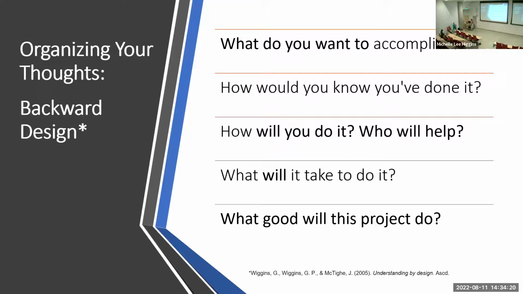The second piece is, once you have a big idea of what you want to accomplish, start thinking about, how do I know, how could I tell if I've accomplished what I wanted to do? What would that look like? And you'll notice that we haven't actually started talking about the activities yet. So backward design has you start thinking big picture. What do I want to impact? Who am I going to work with? And then the next step is, what would it look like if I accomplished it? Or what would it look like if I fall short of those goals? And start painting that picture in your mind.